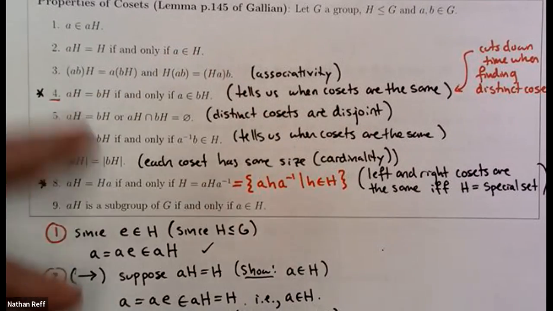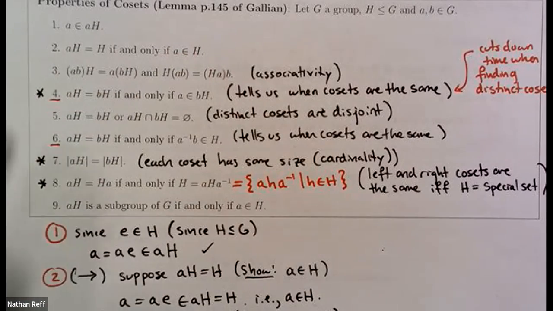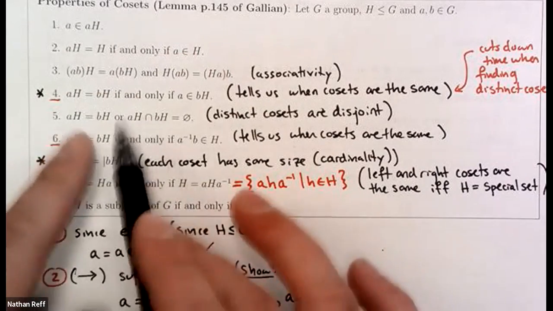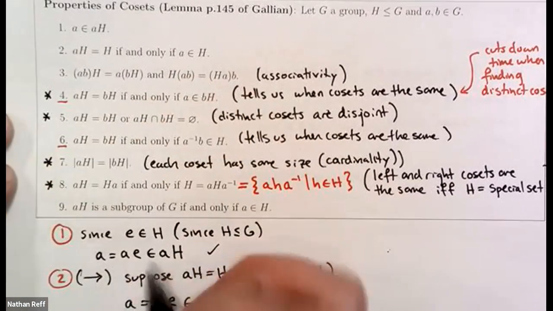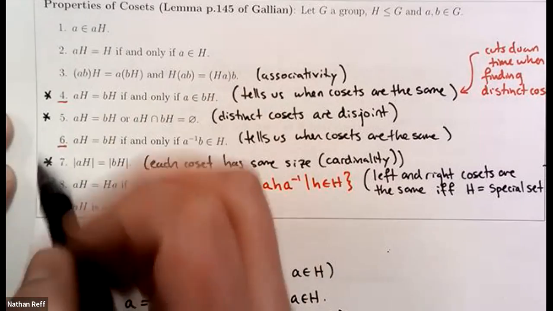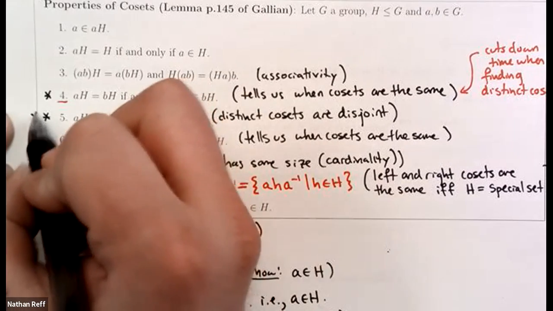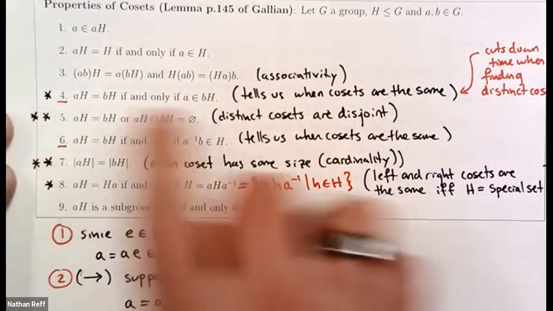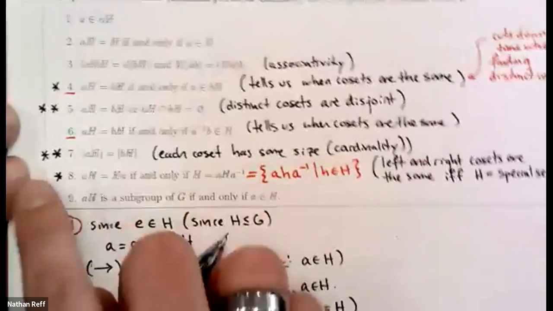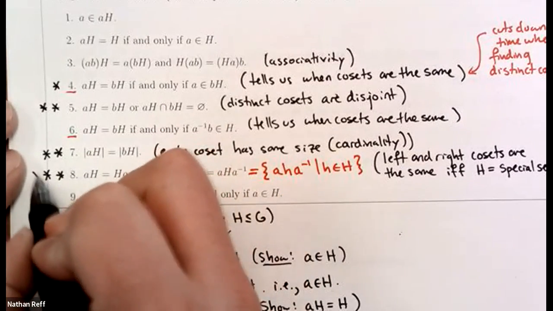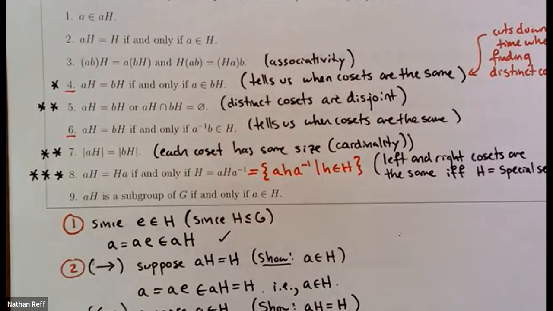These other properties are going to be kind of hidden behind the scenes. Like this one is somewhat useful. Let me try to rank these in terms of importance. So these are pretty important in terms of proving the next page. This is only really useful for calculating distinct cosets. And then right now, this one is the weirdest, but that one is also going to be one of the most useful. So this is a completely biased ranking system that I just came up with on the fly right now, but I think that's probably accurate.